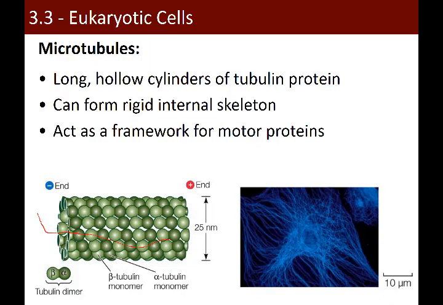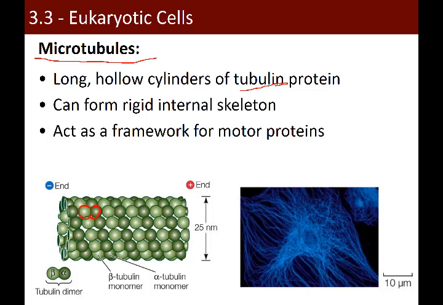The last structure of the cytoskeleton is the microtubule, and microtubules are the largest. Okay, and their size in part is due to the fact that they have a hollow center. And so these are long, hollow tubes. They're cylinders that are produced of tubulin protein. So tubes made of tubulin. And here, each tubulin molecule is two little spheres. So it's a dimer. Instead of a monomer, mono being one, it's di, two. There's two pieces to the subunit.